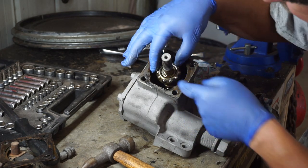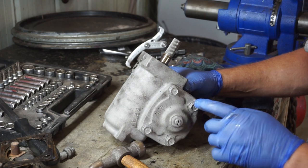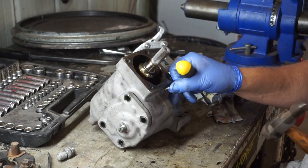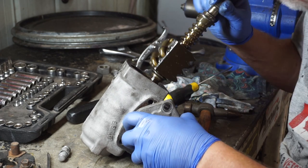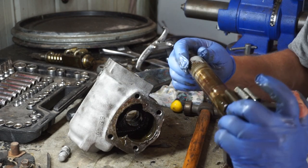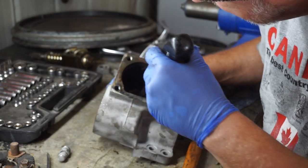There's a bunch of ball bearings in a race. I thought if I pulled the race out those ball bearings would fall out, but they're captive in the race - good job Toyota. Now I'll pull the side cover off and see what we've got. That must be an adjuster of some description. It's coming - I think it's just crustiness holding it on. That's a funky looking bit. Got her - there's what she looks like. That's definitely a gasket I'm going to need to make up. And there's one more ball bearing in the bottom there that the shaft sits in.